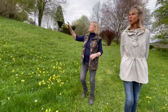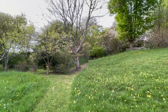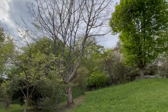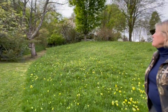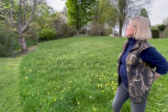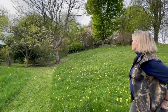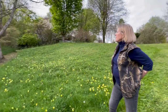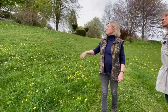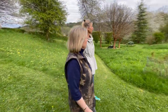But it just shows the frost we've had, because this is a Carya, which is in the walnut family, and the trouble is that they bud up, and then that heavy frost completely killed all the leaves. So it's now just starting a new lot of leaves. Unfortunately, it probably won't have its wonderful tassels. No, it gets the most lovely, almost foot-long flowers later on. But it won't die, it's just rather annoying. Very annoying, with these late frosts.